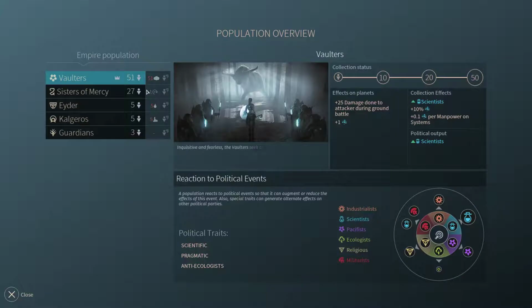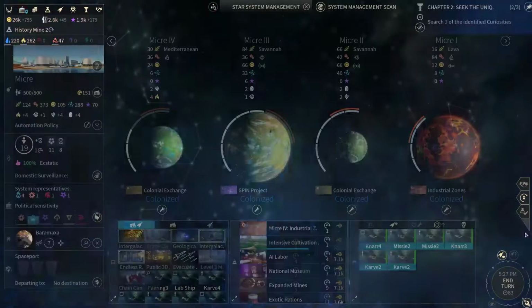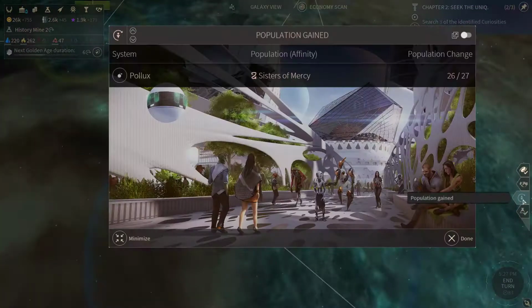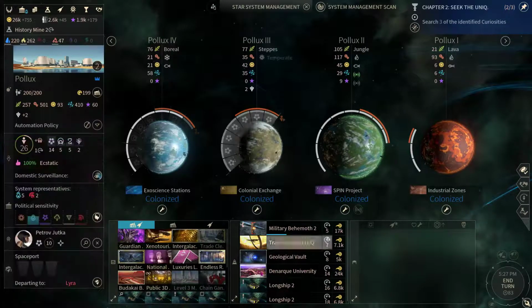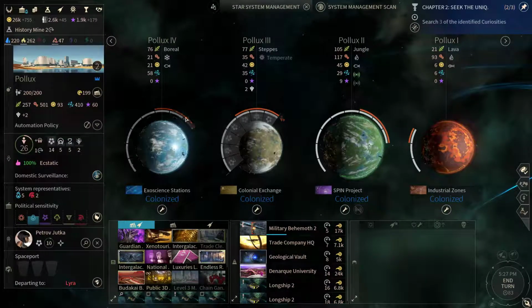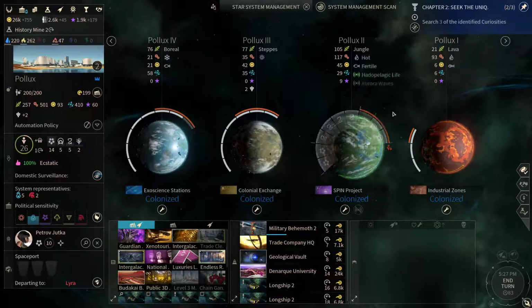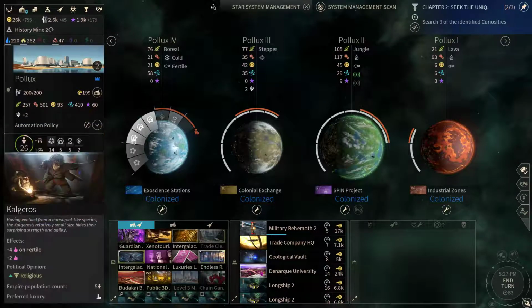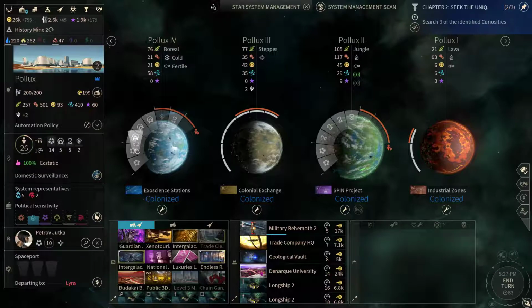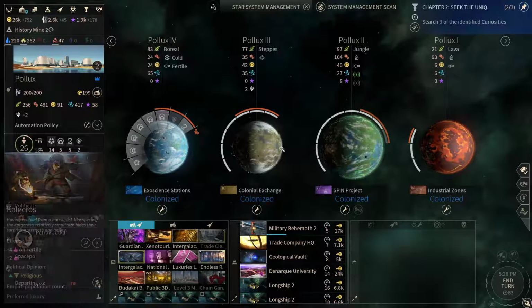Actually, okay, I was wondering whether or not we have this up and running or not. Okay, let's move the fleets. Pollux is almost full. One more population unit and we're gonna be done here. Okay, we also have some Calgaros population units, 5 of them. So let's do something like this.